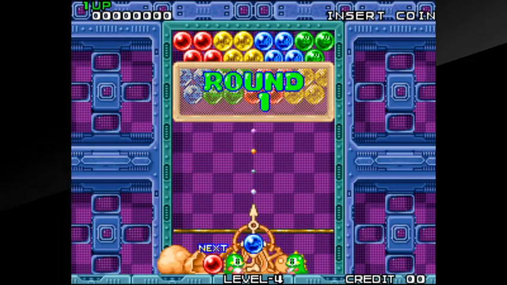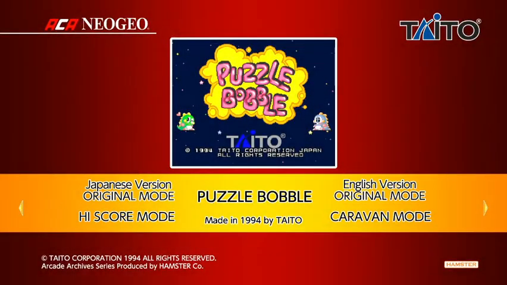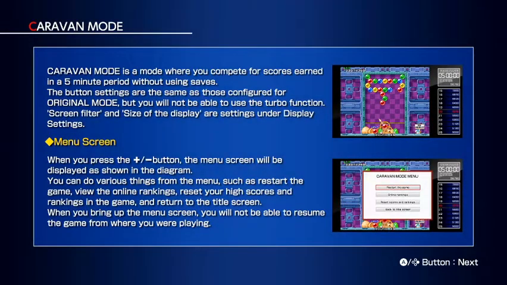Actually, wait. Let's go to title screen. Let's go to caravan mode. I'm curious to see what that's like.